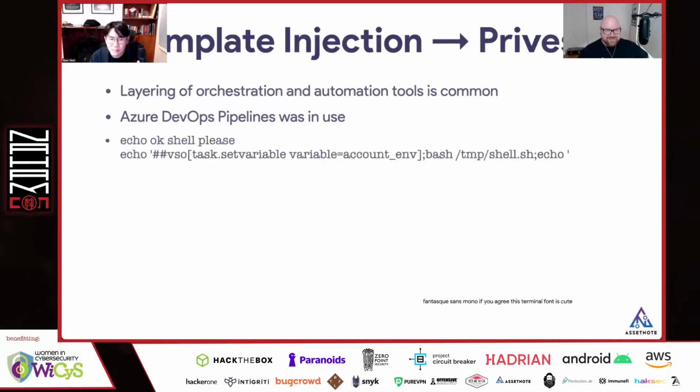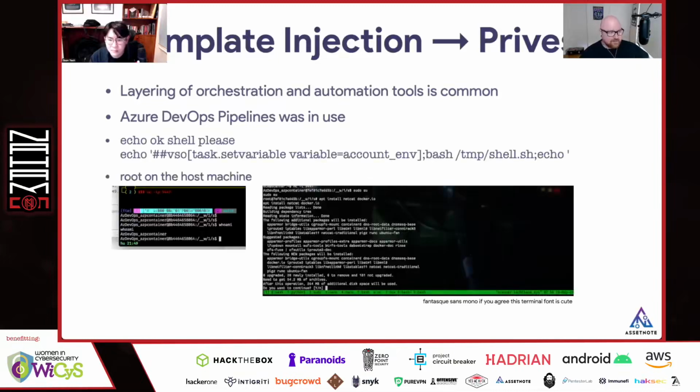We, of course, tried to use that to launch a shell. And that worked. These commands were being run well before the build agent actually even ran. We were running as the same user in the same security context as the entire build system. We were immediately able to access the Azure DevOps service user. As it turns out, it had passwordless sudo, so we had root access to the host container, which was pretty exciting.